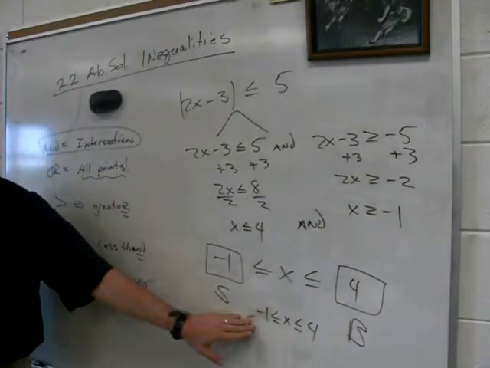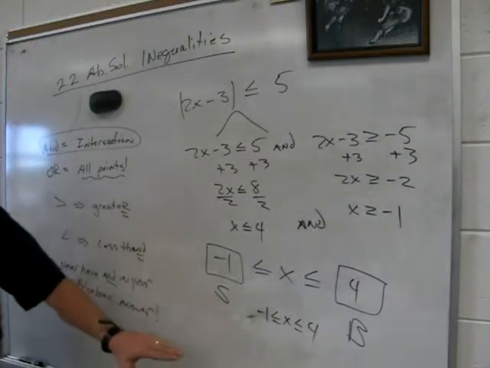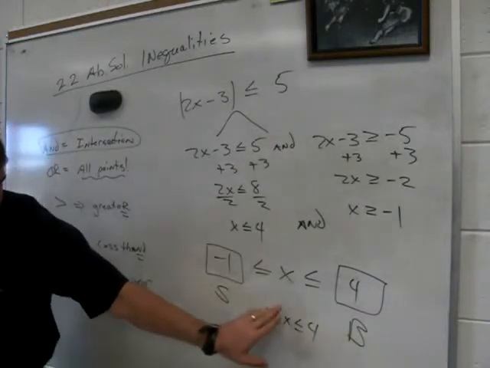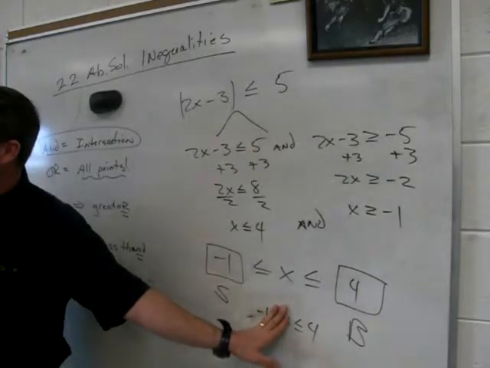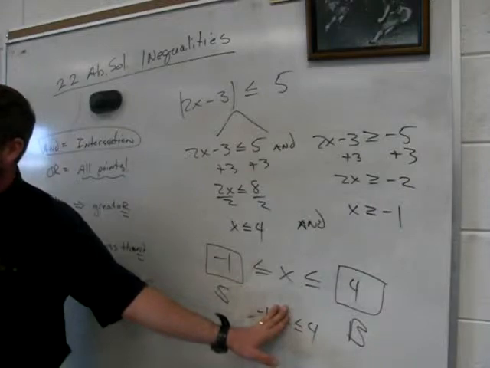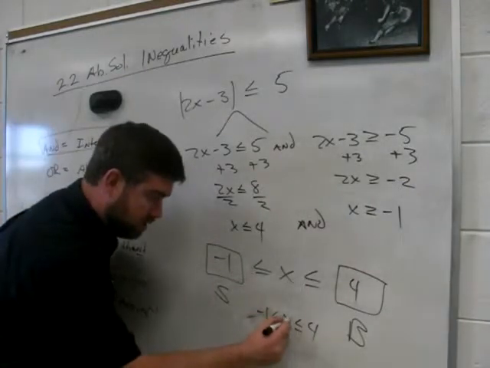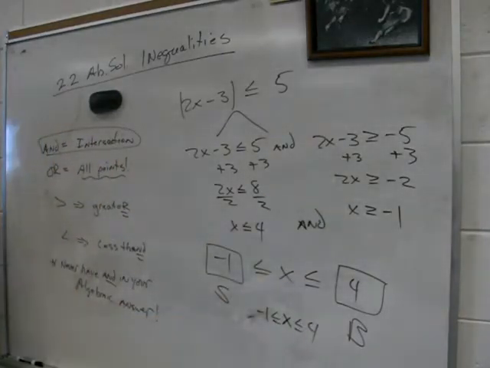That's your answer. If you want to write this down, it's called a compound inequality. Why? Because it has two inequality symbols. Notice that it makes sense. If I cover up the x right there, doesn't that make sense? Isn't -1 less than or equal to +4? Doesn't that work? Yes, it does. So it works all the way throughout, from the very beginning all the way to the end.